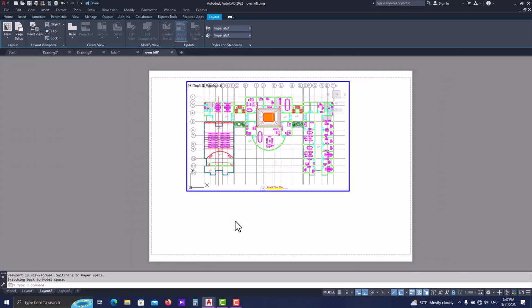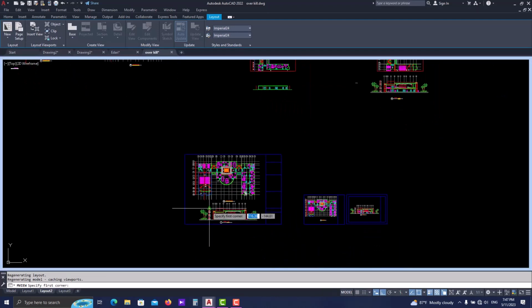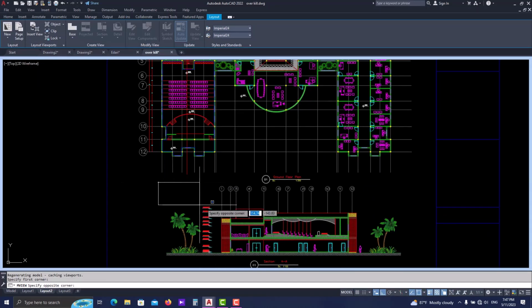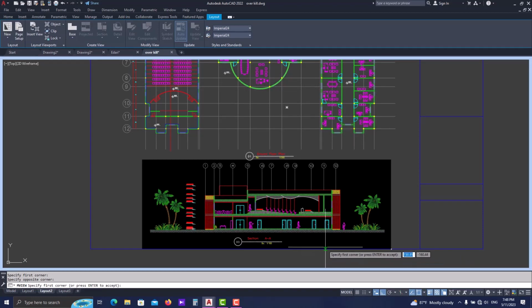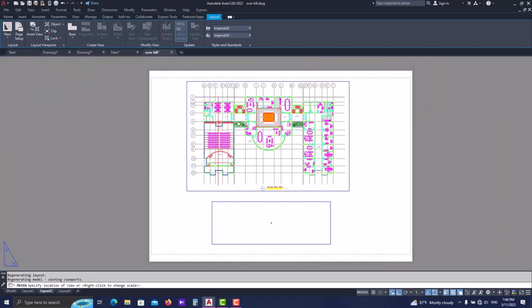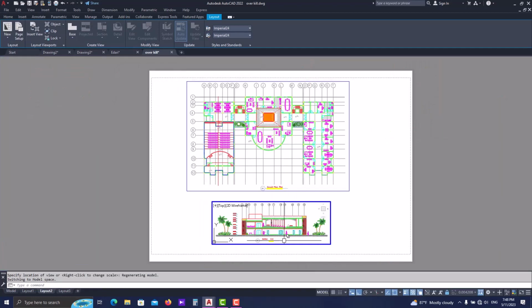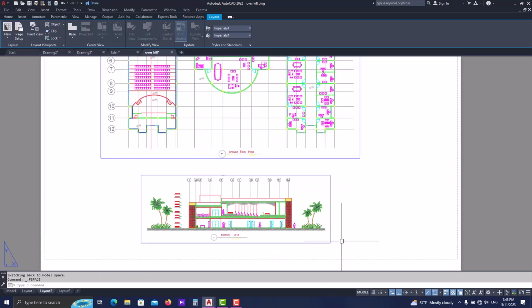Okay, this is the plan, and now let's put the section here as well with a scale of 100th, so that we would have a sheet with two different scales ready for getting an output. So once again, in Insert View, select your section like this, enter, set it here. Now let's set the scale on 100th.